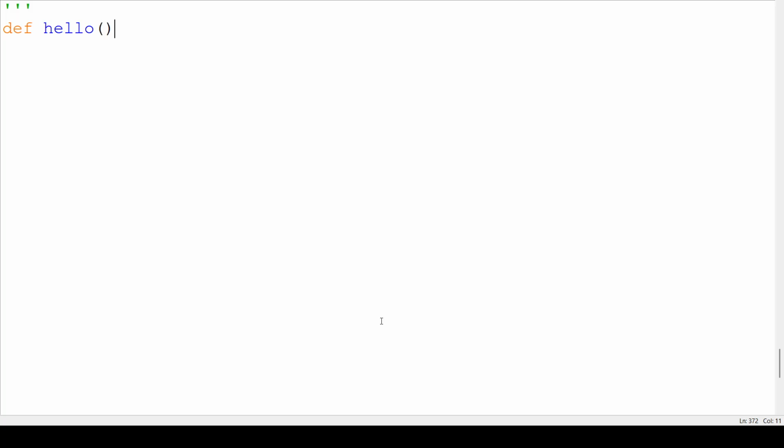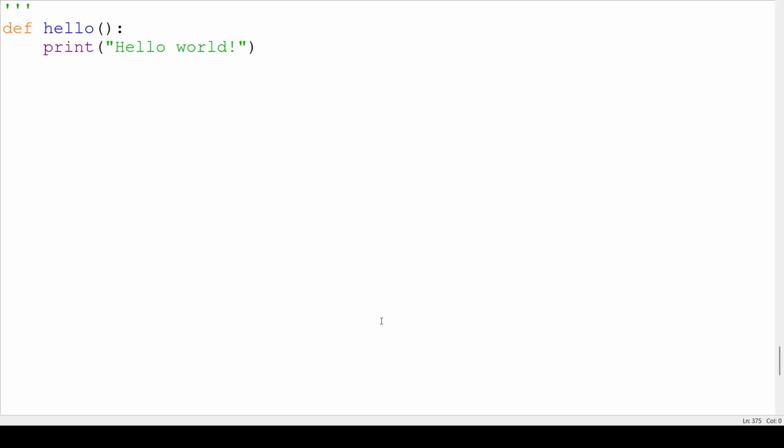After that, parentheses, and then inside the function, whatever we need to do, like print double quotes hello world. This is how to define a function.